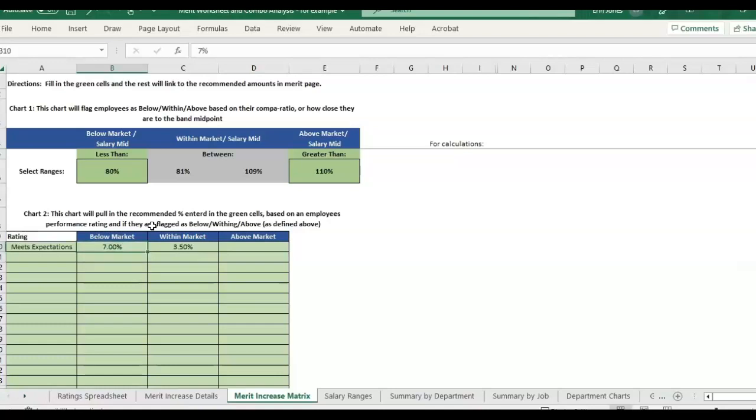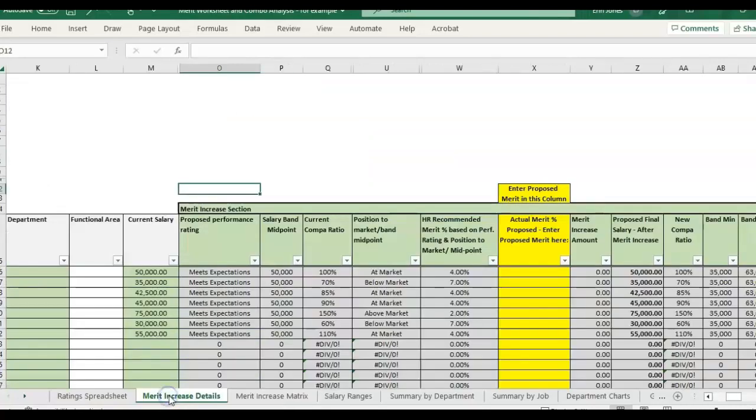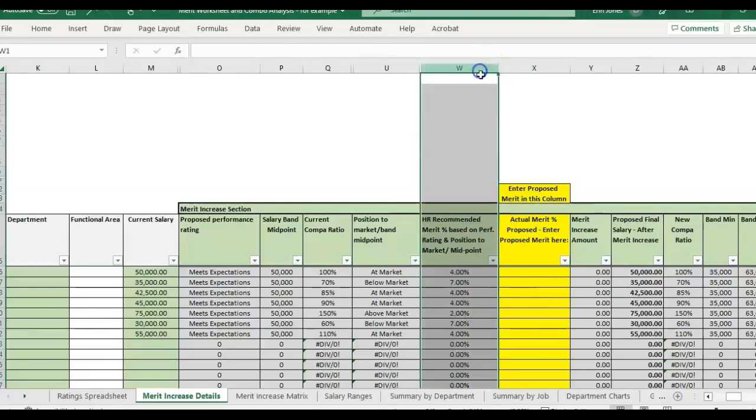Say we do 7%, 3.5%, or 4%. If they're already above market, then 2%. Something like that. Of course, you want to play around with it. You want to see, depending on what the budget is. But if I go back to merit increase details, you'll see that now the recommended percentage is lining up with whether someone's at market, that's recommending 4%.